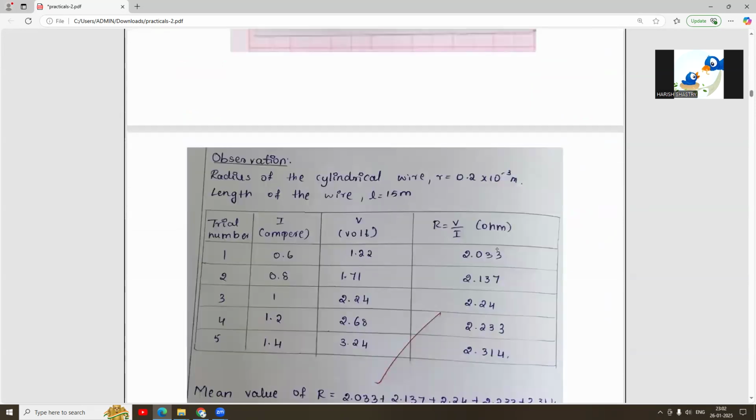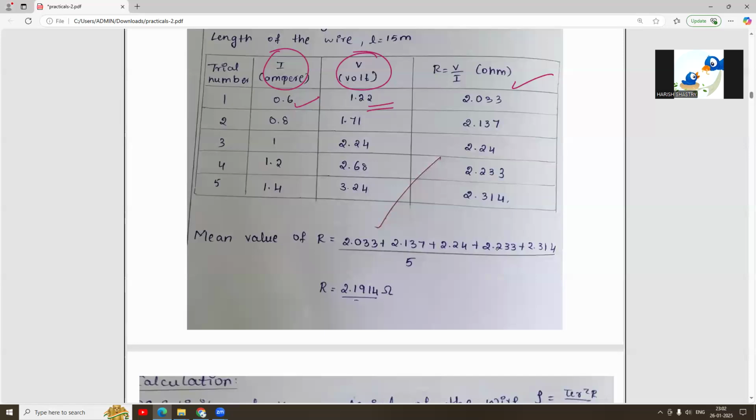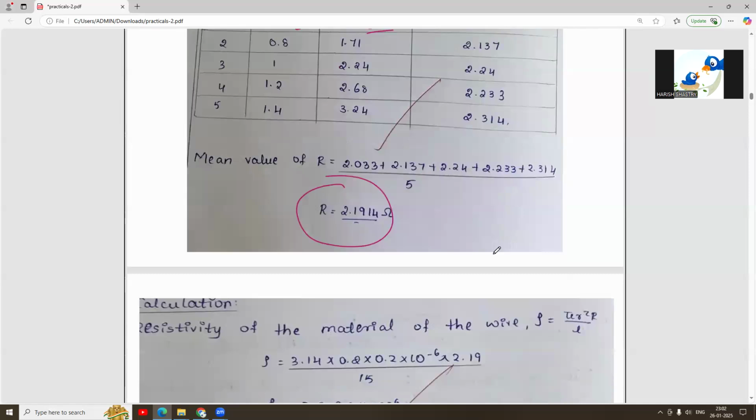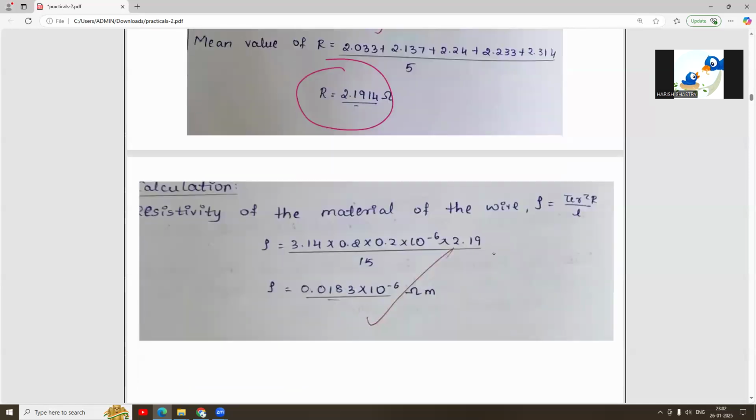For resistivity, you use the same ammeter, same voltmeter, very simple circuit. You apply different potential differences, you will get different currents, or you set the current value and you will get some voltages. Once you get them, then you calculate directly R equal V by I. Calculate the mean value of R: add all the values and divide it by the number of trials. Then you substitute in this formula: rho is equal to RA by L. R is equal to rho L by A.